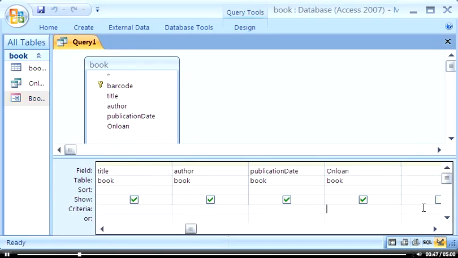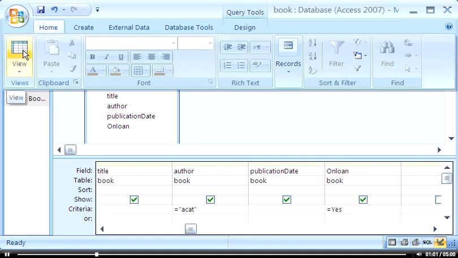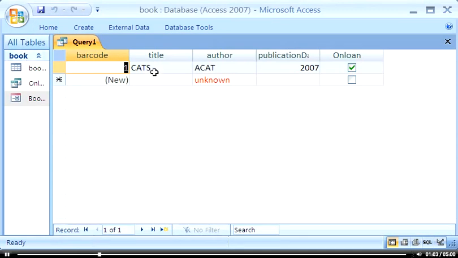So for example, we could search for the books that are on loan and authored by a cat. So if we run this query, the result would be this.